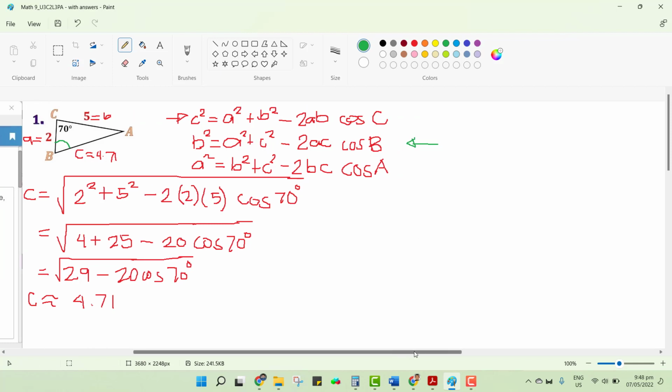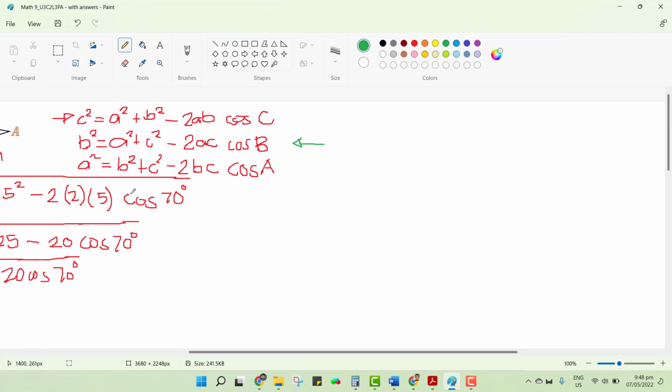So we could actually have derived this in this manner. We can take all of this expression and move it to the other side so that this will become positive. It will help us later. So we now have positive 2AC cosine B is equal to, moving B squared here, A squared plus C squared minus B squared.